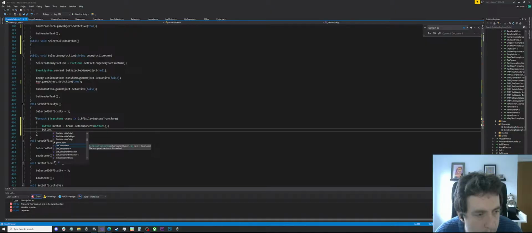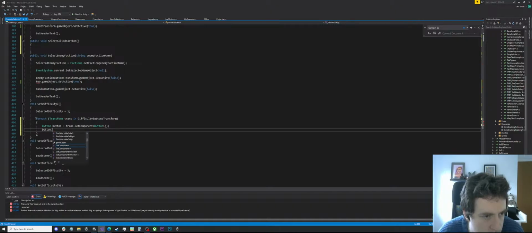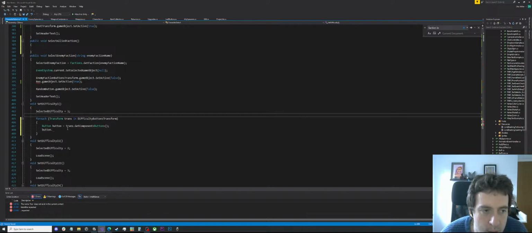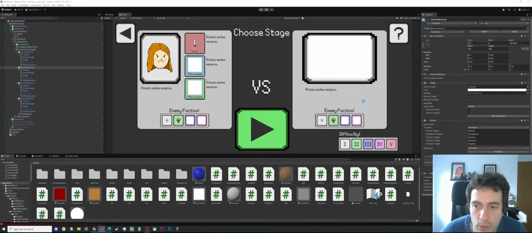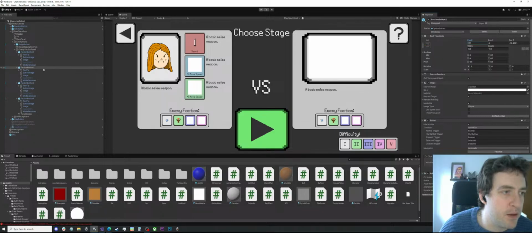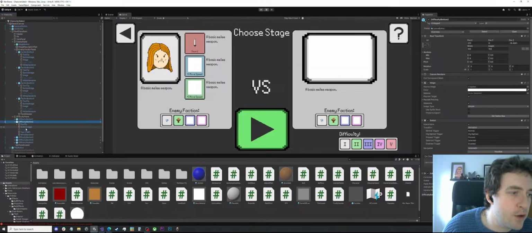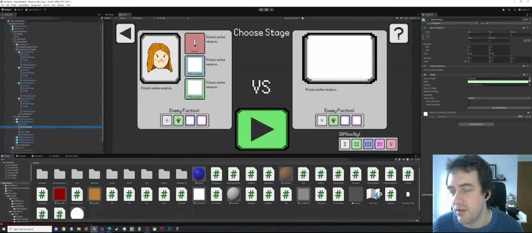So we are saying highlight button dot highlight. Is there an automatic highlight? I'm not sure there is. It can be selected, but I don't want to confuse that with, so how do we show that one of these has been selected? If we look at our difficulty panel, how do we change the look of the button to make it look like it's been selected?